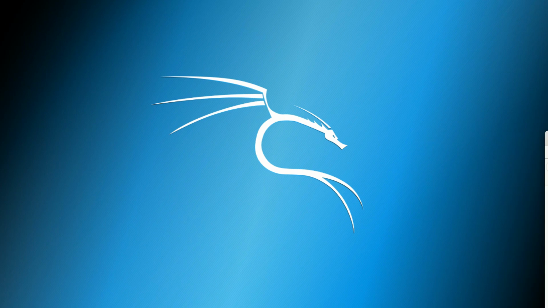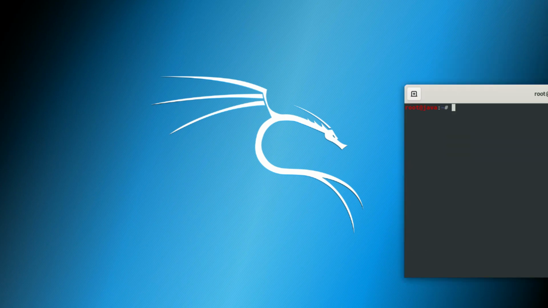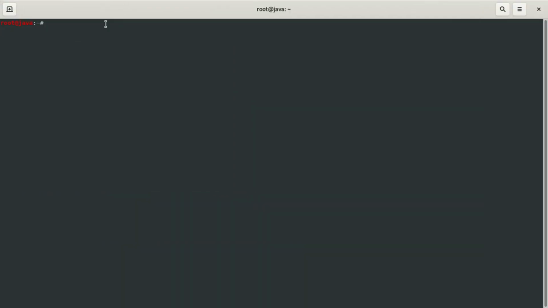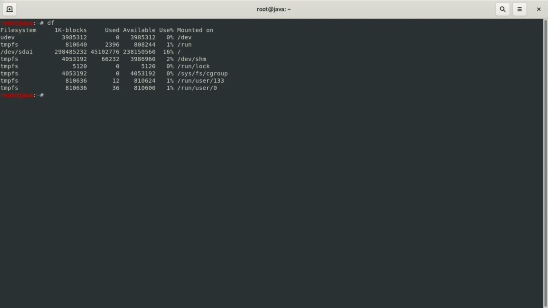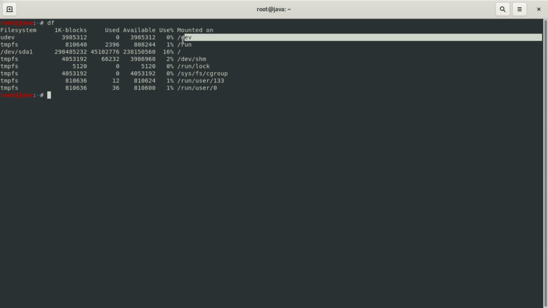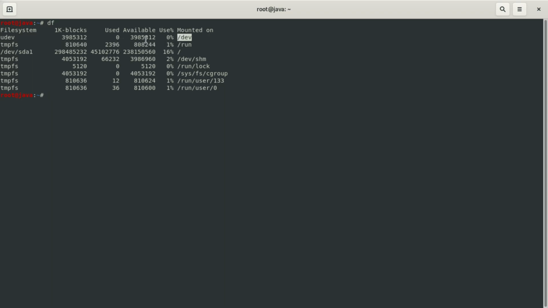So we're gonna go to your terminal. If you're not root, be root, though it's not that necessary, but you can be root if you want to. Then you can say df and hit enter. You see each and every file system here, and it shows you which percentage you've used.